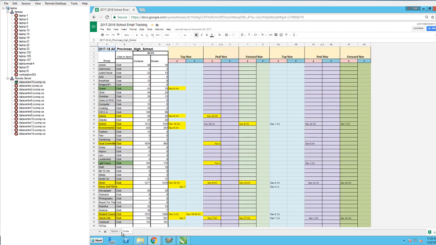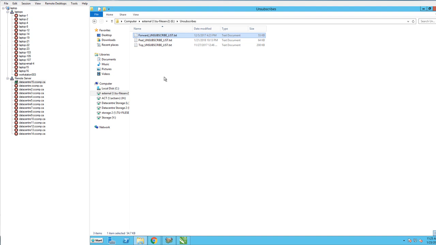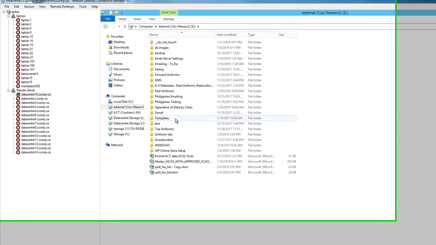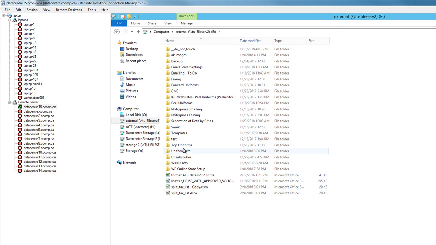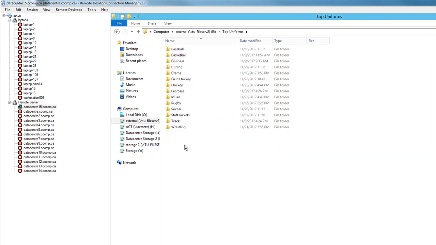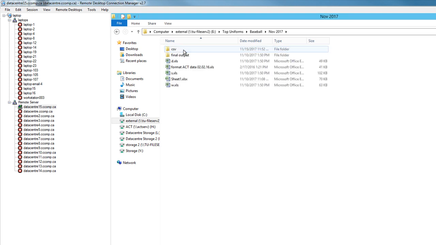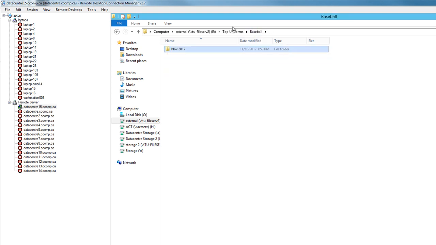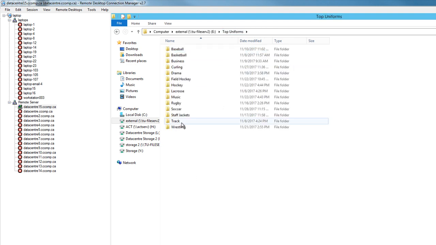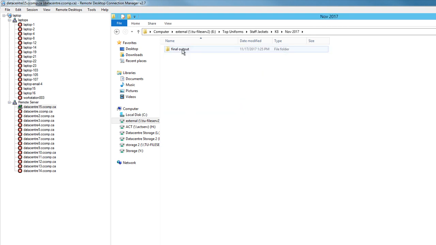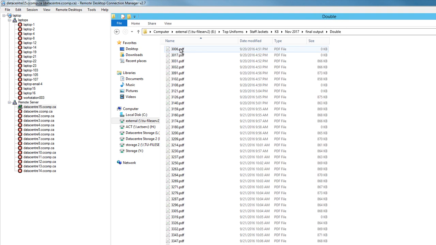Okay, so that was for sport, and this one is for clubs. As I checked here, I think Lucy put everything here as well, because I checked. You can see for top uniform, it has baseball, basketball, curling, drama, and everything here, which shows that you have the template or something like that. But I will check it again so that you can send them accordingly. You can see we have the PDF files here.